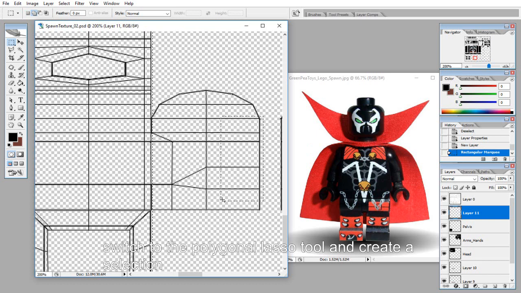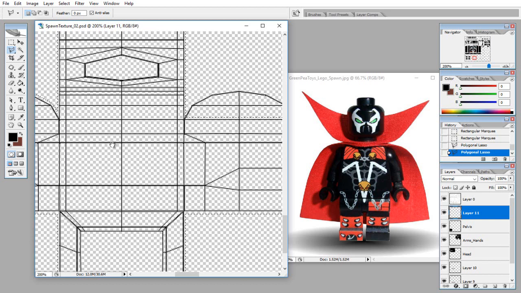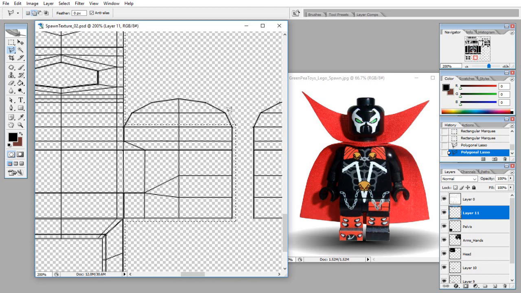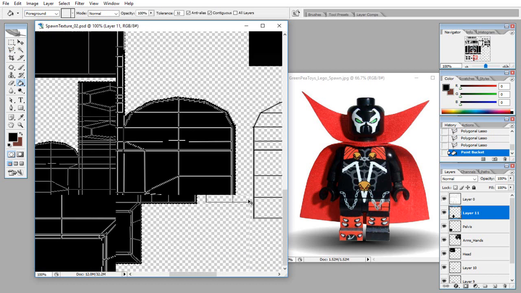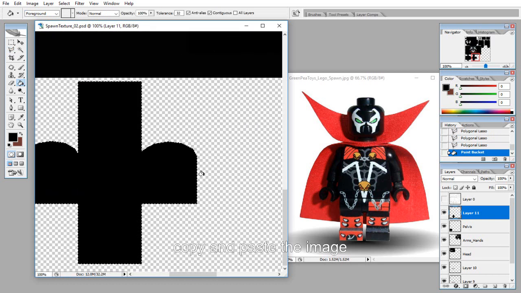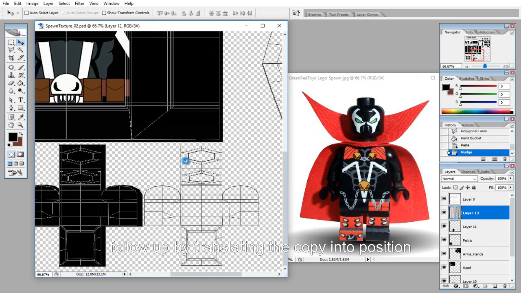Switch to the polygonal lasso tool and create a selection. Fill the selection. Copy and paste the image. Follow up by translating the copy into position.